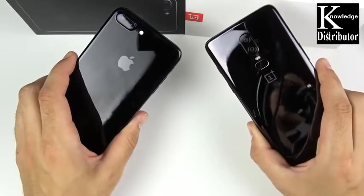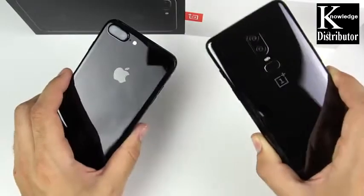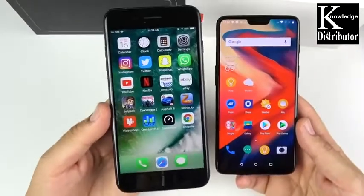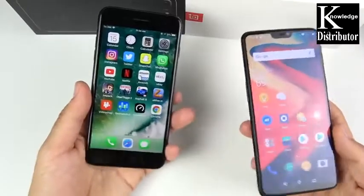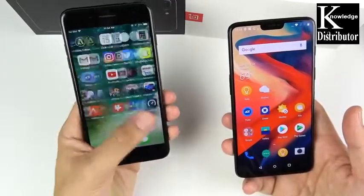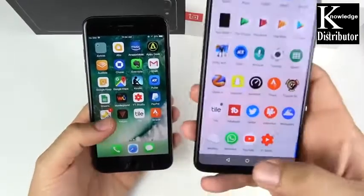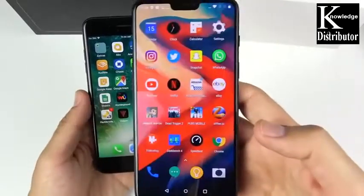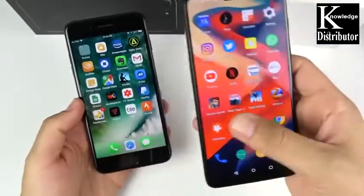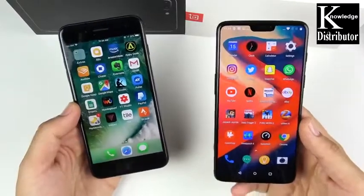What is up guys, Nick here helping you to master your technology. Should you buy an iPhone 7 Plus or a OnePlus 6? That's the question of this video. This actually makes a lot of sense because the 7 Plus is at the price point of a OnePlus 6. If you're buying an Apple device today in the Apple Store and you want a 7 Plus, you're gonna pay the same price as the latest OnePlus 6. My goal is to break down these two and decide which one is better based on my personal experience using both — much longer with the 7 Plus, but I've had the OnePlus for almost a month and used it quite extensively.